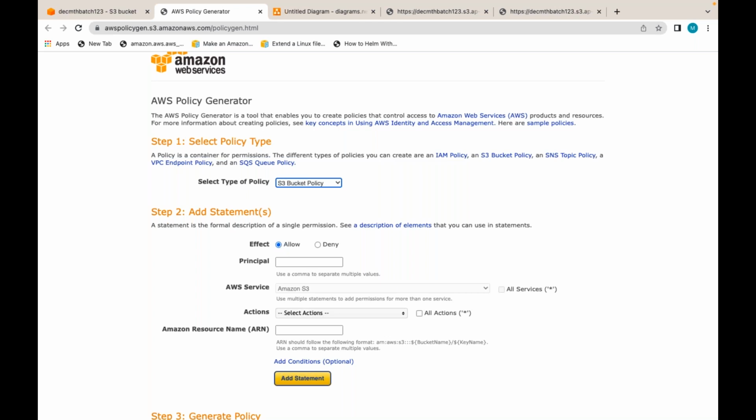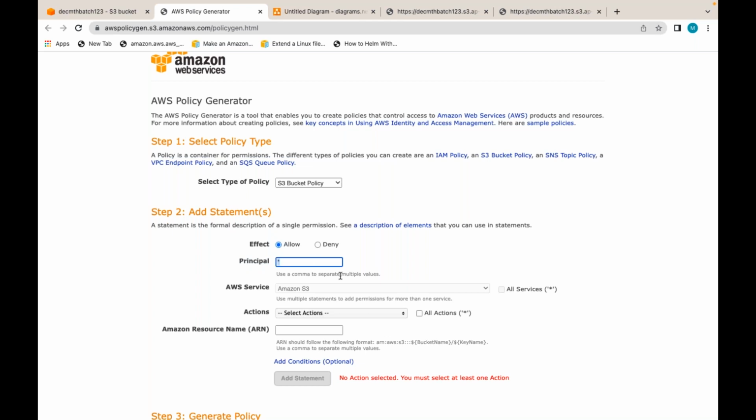If I want to allow, that is the effect I have to select: allow. Principal. Principal in the sense of for whom you are granting the access. Suppose I want to grant it to everyone, can I give a star like this? Principal star, which means whom you are granting the access. So if I want to grant everyone public access, can I give a star like this? Yes.